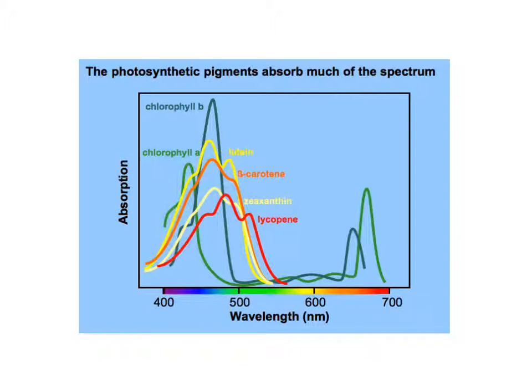So you'll notice that there are these other colorful lines. We have lutein, we have beta-carotene. You may have heard of that. This is a xanthophyll. We have lycopene. You may have heard of that one. That's in tomatoes. And they absorb in slightly different wavelengths, so that they're covering the absorption of some of the light in this 500 range around in the greens.